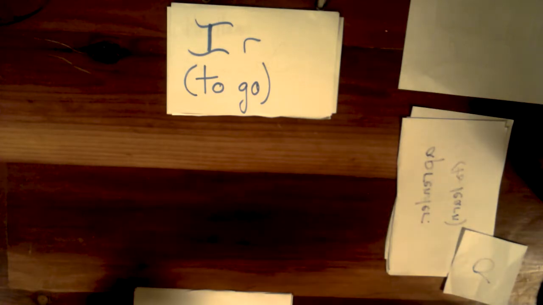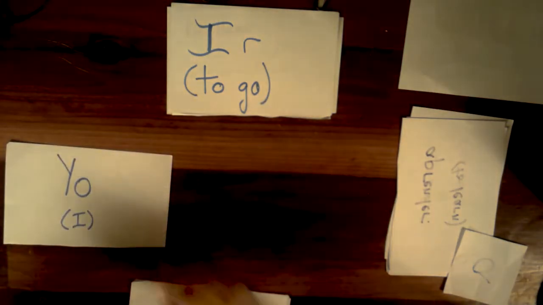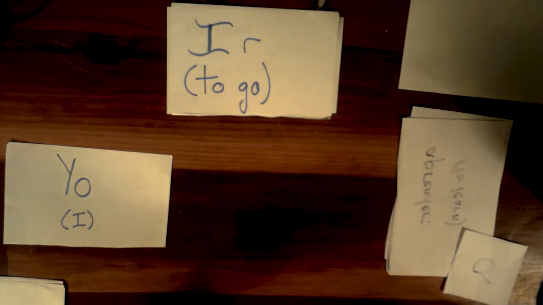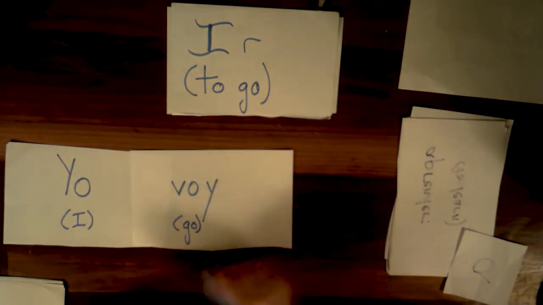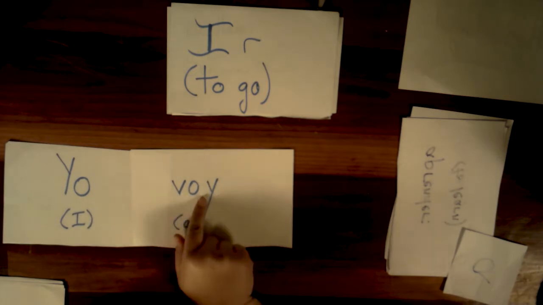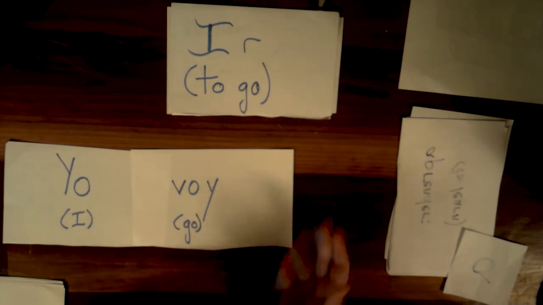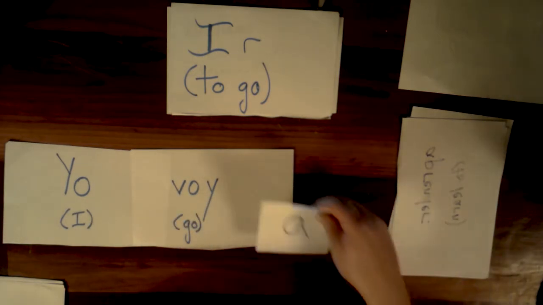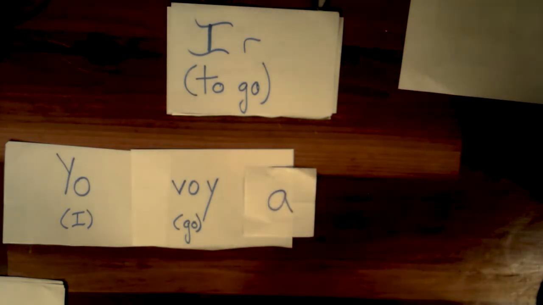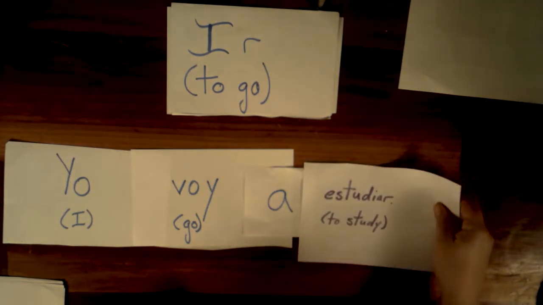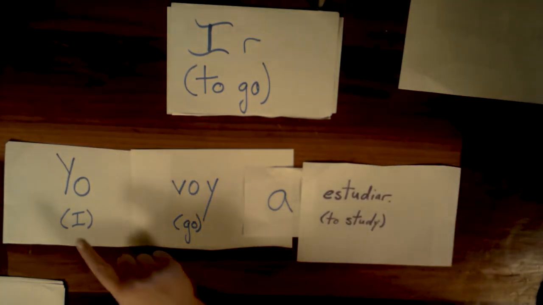Now, of course, you don't have to use pronouns to make a sentence. Proper nouns work just as well. So primero, yo. Yo voy. I go. Noun, verb makes a sentence, right? I go. But if we wanted to add a little more to it, yo voy, I go to. Now I could say a location, a la escuela, or I could include a verb.